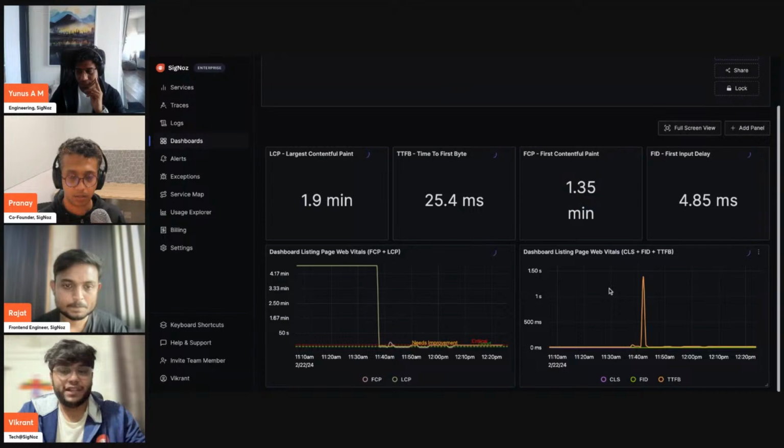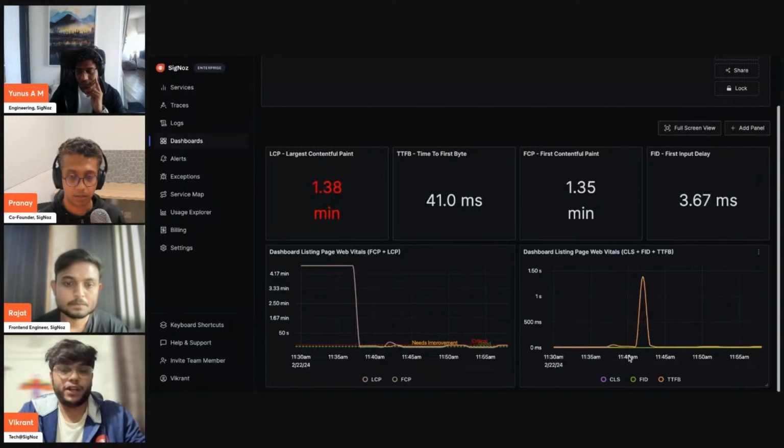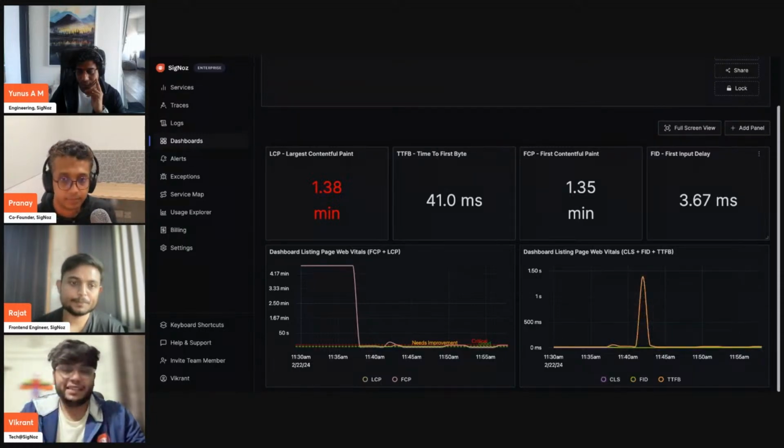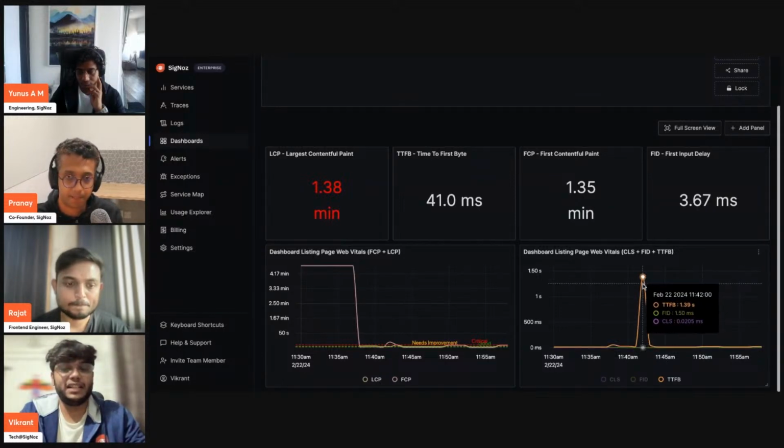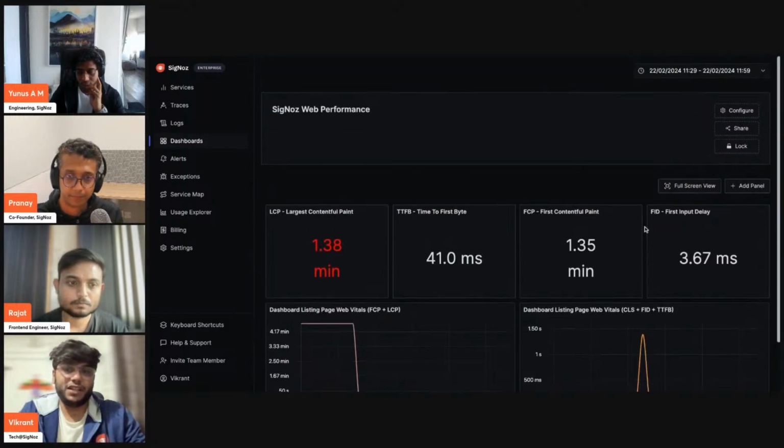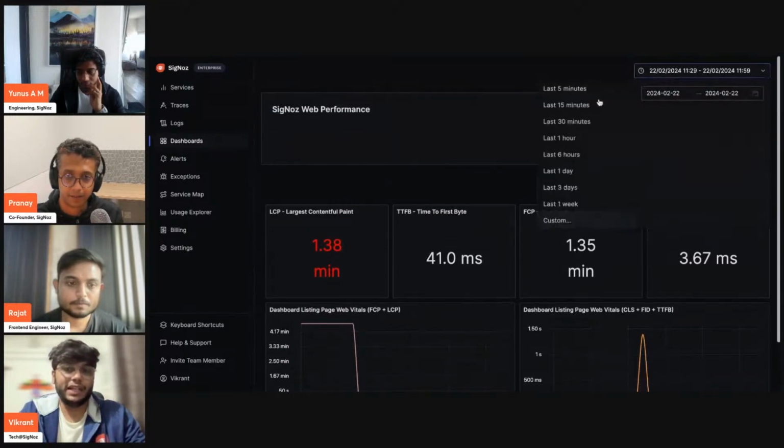We can look into specific details around, okay, around 11:40 to 11:45 some spike happened. This might be the time you released something new. This might be the time a new tenant got added. This might be the time some X event happened that caused this. This helps you limit when exactly something happened, and you can look for further details about what the metrics were at this particular point of time. This feature helps a lot in debugging, I think as well.